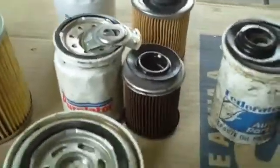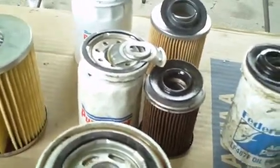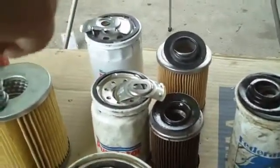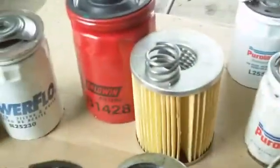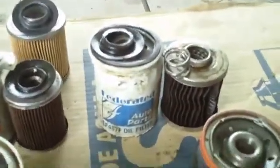Got the Purolator over there. Another one that's, this is the second used autopsy I did on it, and had good results. And as you may have heard previously, 3 out of 5 stink bugs prefer Purolator. We got Federated right here. It seems to have held up pretty well. Doesn't seem to have as many pleats as Purolator or Baldwin or PowerFlow or many of these. It's close to Fram. That didn't seem to be too bad of a filter there.